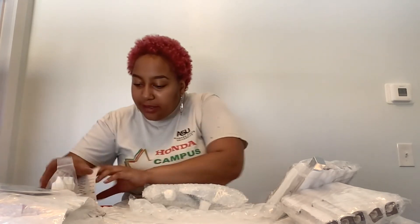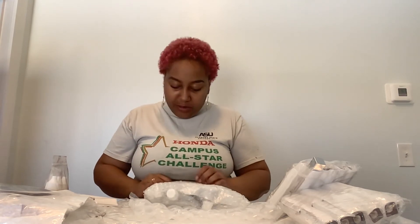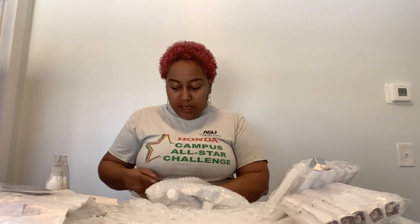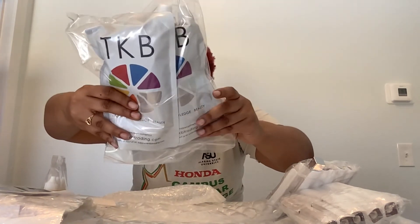Last but not least, I have our lip gloss base — the Vertigel base — and of course we're going to add our own oils to it to smooth it out and make a nice formulation. These are vegan and completely cruelty-free and can be used in lip glosses, hair gels, and facial moisturizers. You can add texturizing oils and waxes — and I just learned these can be used as a facial moisturizer, so I might look into some recipes for that.